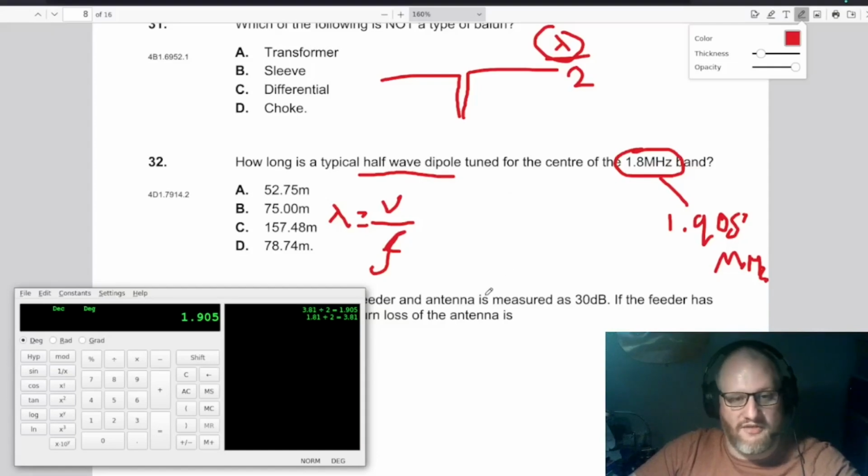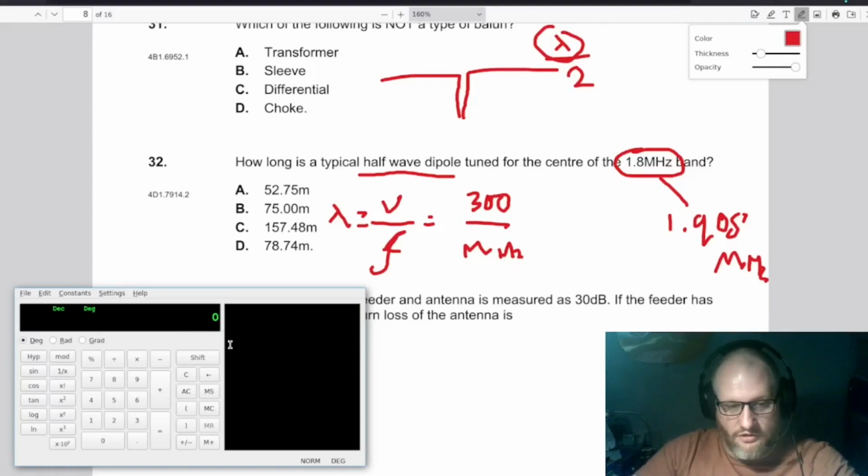However, I like to simplify this, and you can actually do it as 300 divided by the frequency, but keep the frequency in megahertz. So if you did it with the long number, the full 300 million meters per second, you'd have to put in the frequency in hertz. If you keep the frequency in megahertz, you can just use 300 as the top number, and the ratio works out the same. So let's do that now with our frequency that we've got.